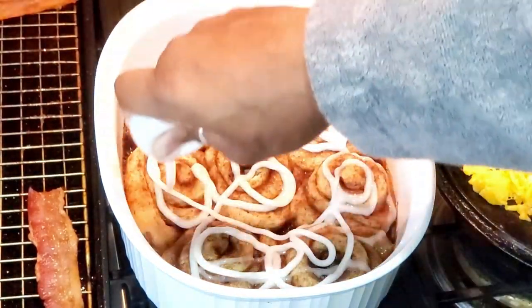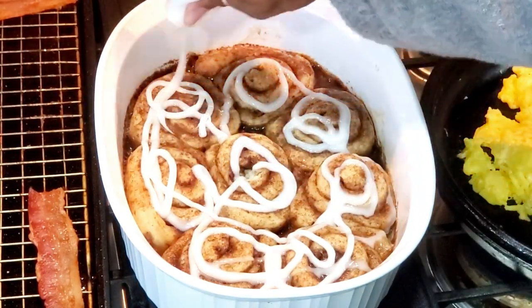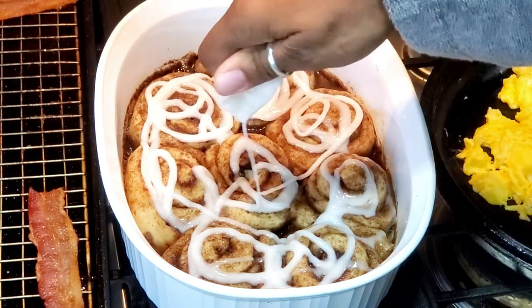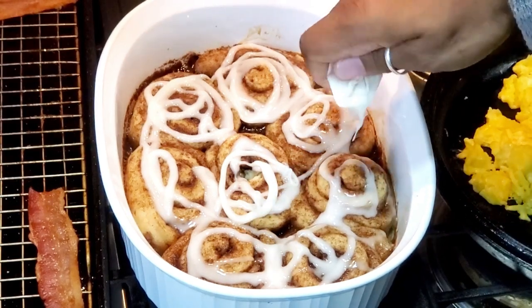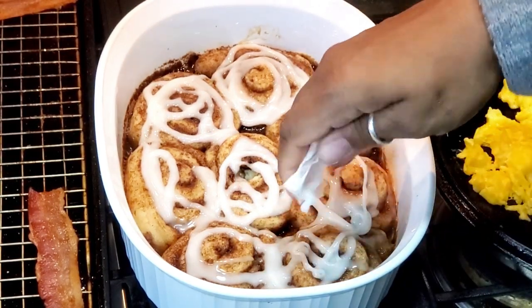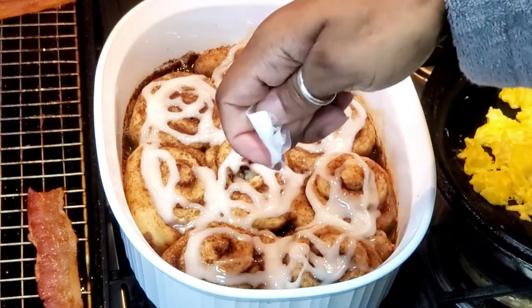See how much bigger these ones got. These are the ones that I recommend, not the Pillsbury flat little biscuit looking ones that don't unravel. Those do not work. These definitely do, and they taste so good. And these are way cheaper at Aldi's. I got these in a haul and shared these with you guys.